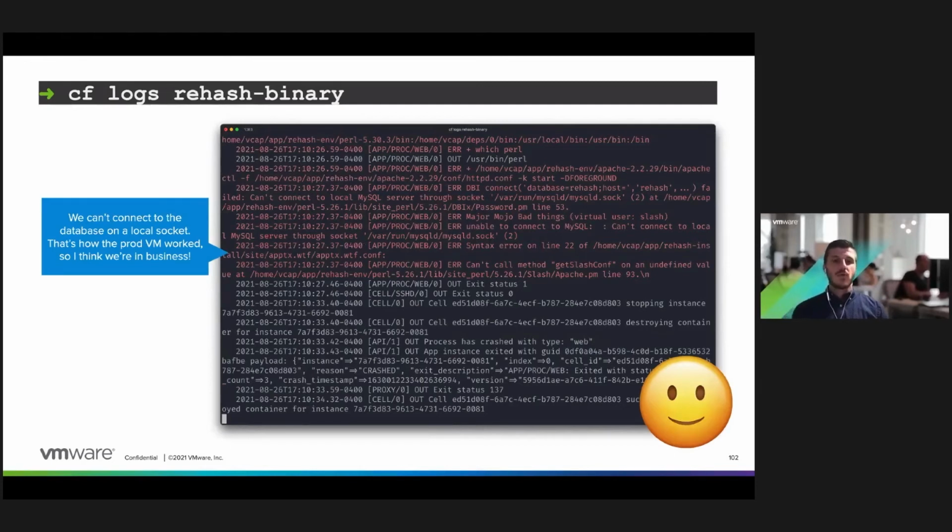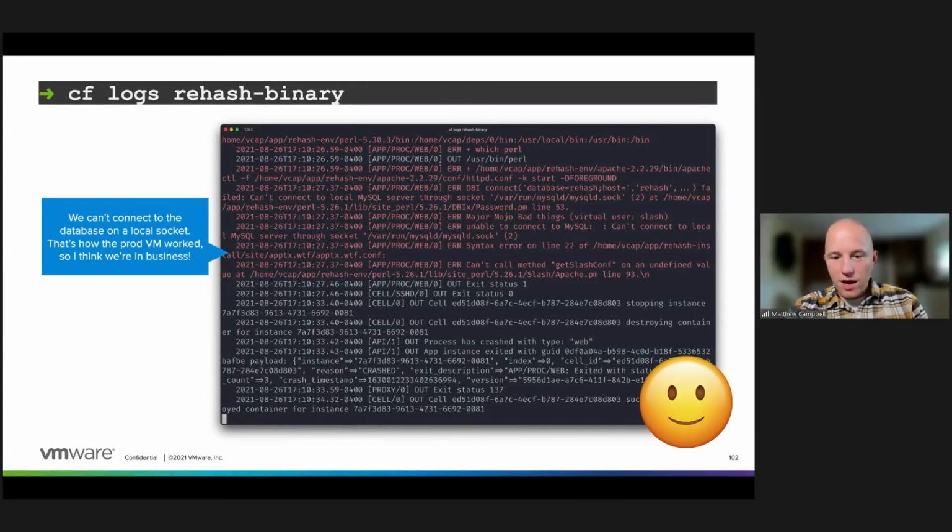So what's great about this at this point is we're continually making progress. We're running a small experiment. We're using CF push to be our excitement into that experiment to give us fast feedback, as Matt mentioned earlier. And what I love about this error is that we're no longer looking at things related to objects not being available, Perl modules not being available. Actually, it looks like we just can't connect to the database. So we're starting to get to it: it's trying to connect. We're not able to connect. So let's dig deeper. Let's see what's going on here, Matt.